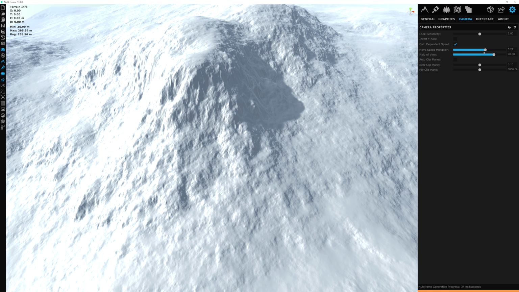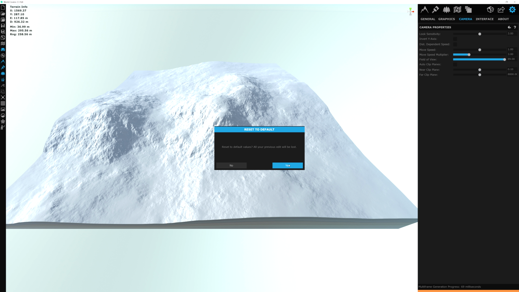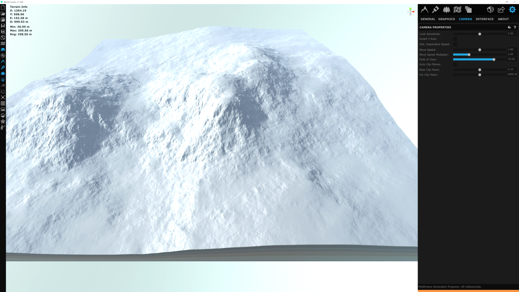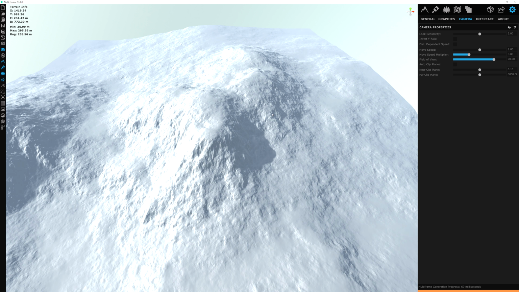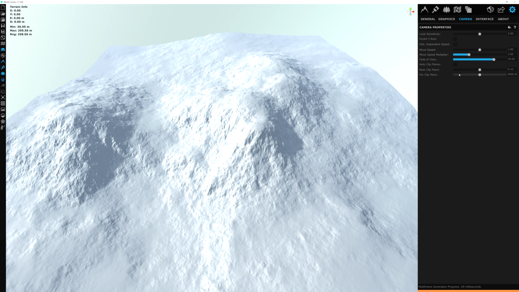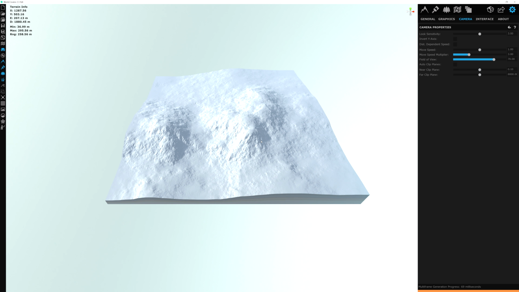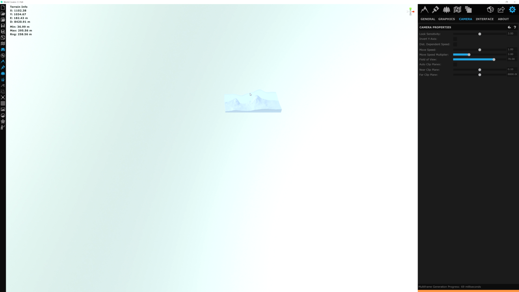I'm just going to hit the back arrow key here to reset our defaults and go back to the original field of view that I want, as well as the other sensitivity settings. And almost always, the one thing I really like to do is change the near clipping plane and the far clipping plane. This is going to establish when the terrain clips in the camera view based on distance in meters. So if I were to keep zooming out, we will eventually see our terrain start to disappear. You can see it disappears right there, and that means that plane right there is 8,000 meters out. If we were to increase this, you can see that our terrain is starting to come back into view because I'm adding more distance to our camera.